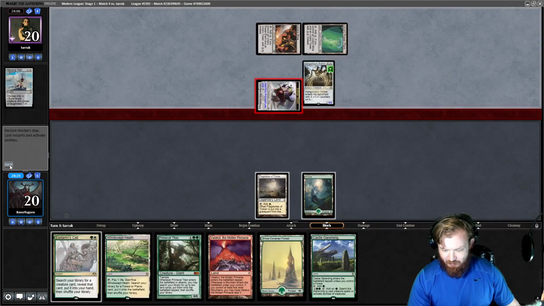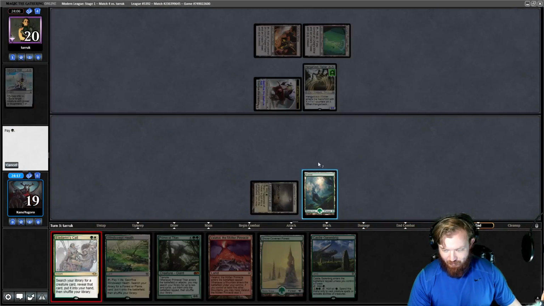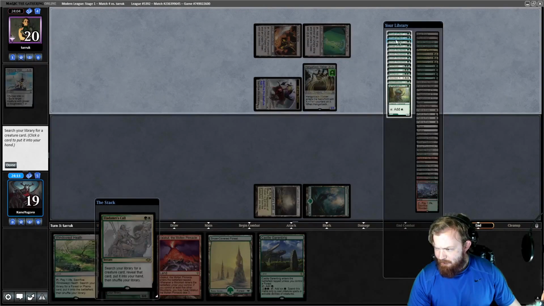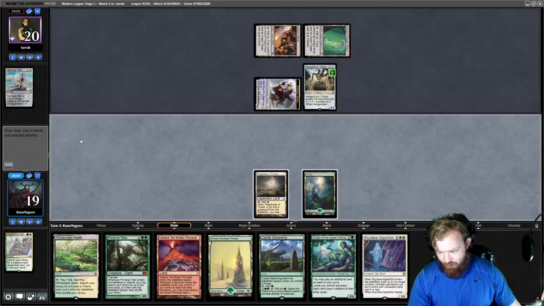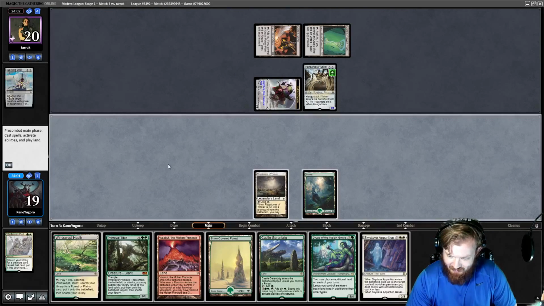Alright, so we're going to tutor up Dryad. I could get the Apparition and get rid of the Hangerback, but I'm really not worried. Get Dryad of the Elysian Grove. Untap. We draw Skyclave Apparition anyway. Maybe we do that. But next turn is just... it's so much better if we have Dryad out, so I'm going to do that.